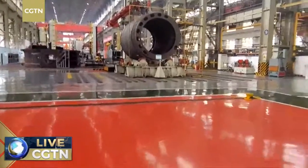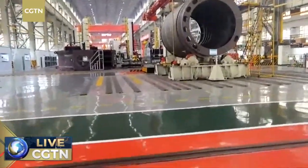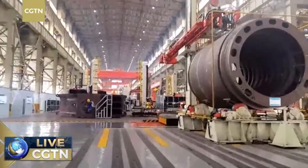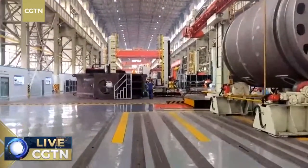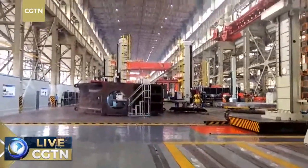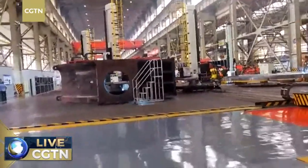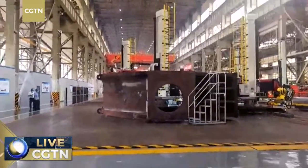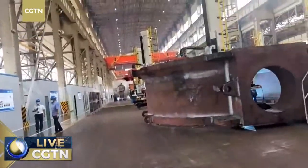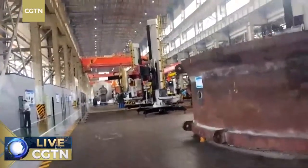So what other kinds of clean energy equipment can you produce in this factory? We already saw the nuclear power and the hydropower. We have some low emission thermal power generators in another workshop. But this workshop is mainly used for hydropower and nuclear power generating needs, assembly and machining. And I know Dongfang Electric Corporation can also produce other generators and equipment for different clean energy usage, such as photovoltaic and wind power. But not in this workshop, so we cannot see this.